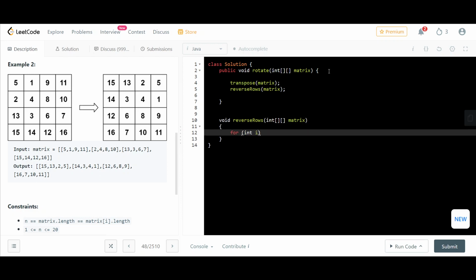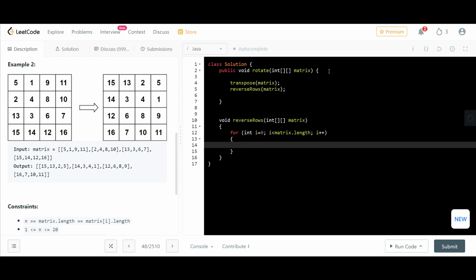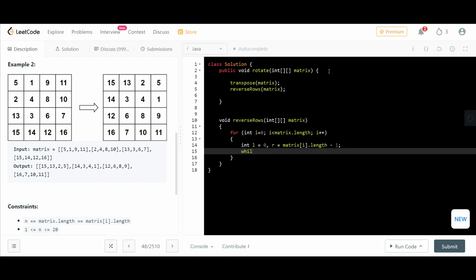For i equals 0, i less than matrix.length, i plus plus, L equals 0, and R equals matrix[i].length minus 1. So you have L and R.